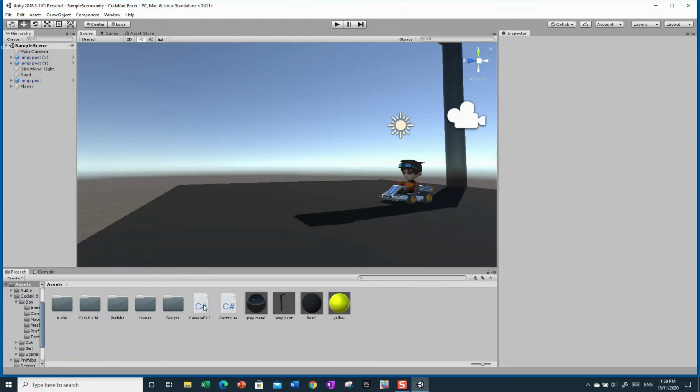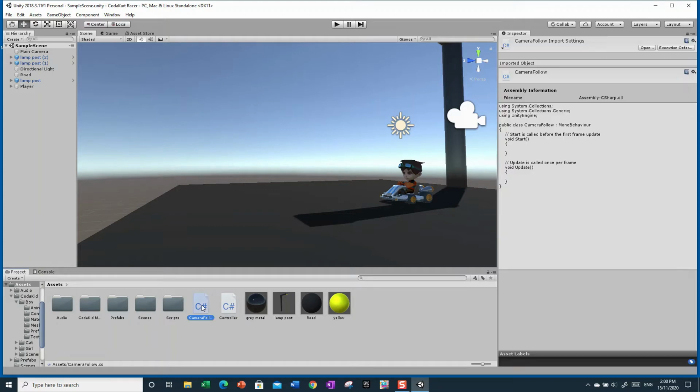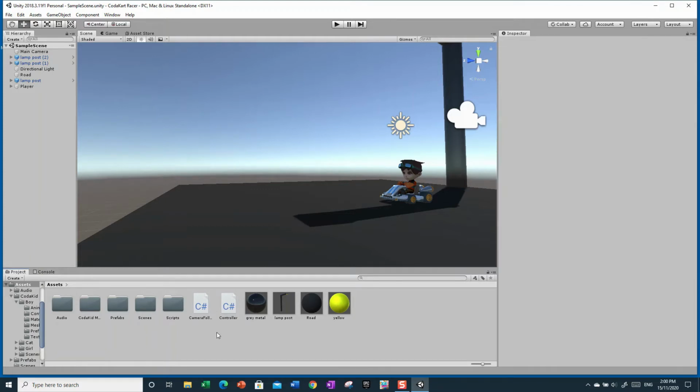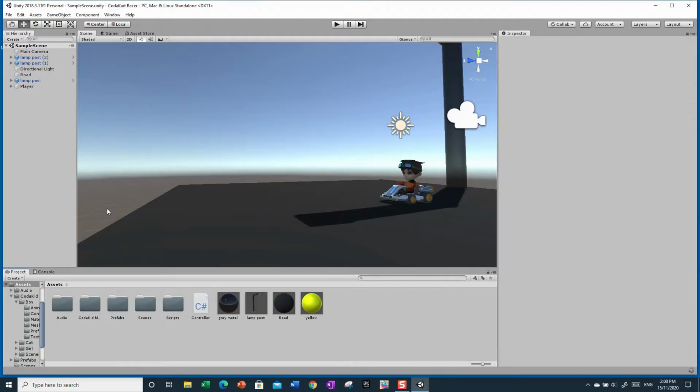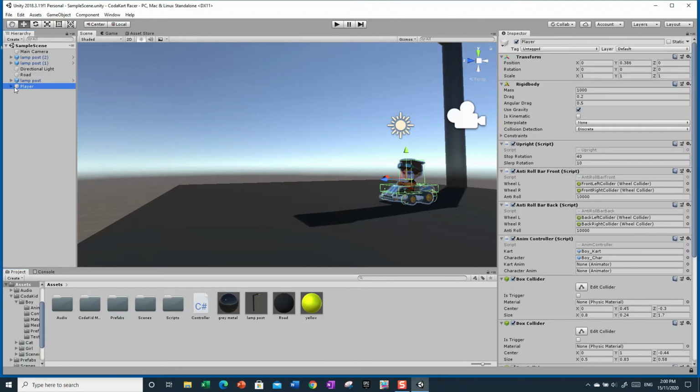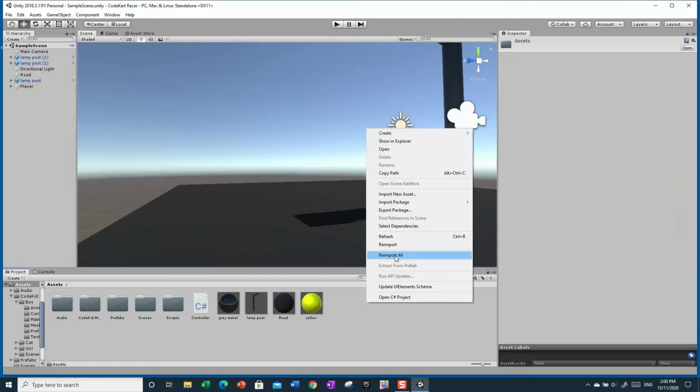So all we're doing in this video is making some files for the camera to move around with the player. The first thing you want to do is make a new script.